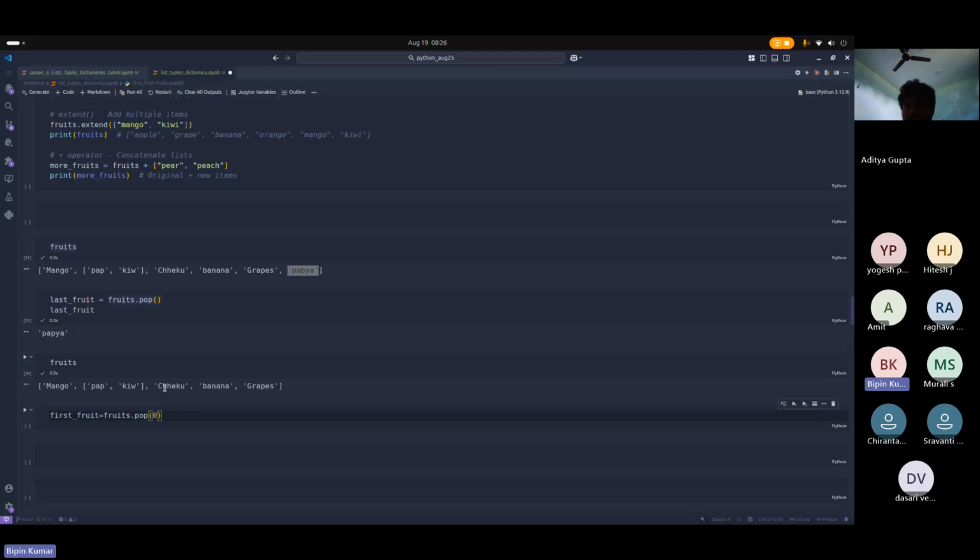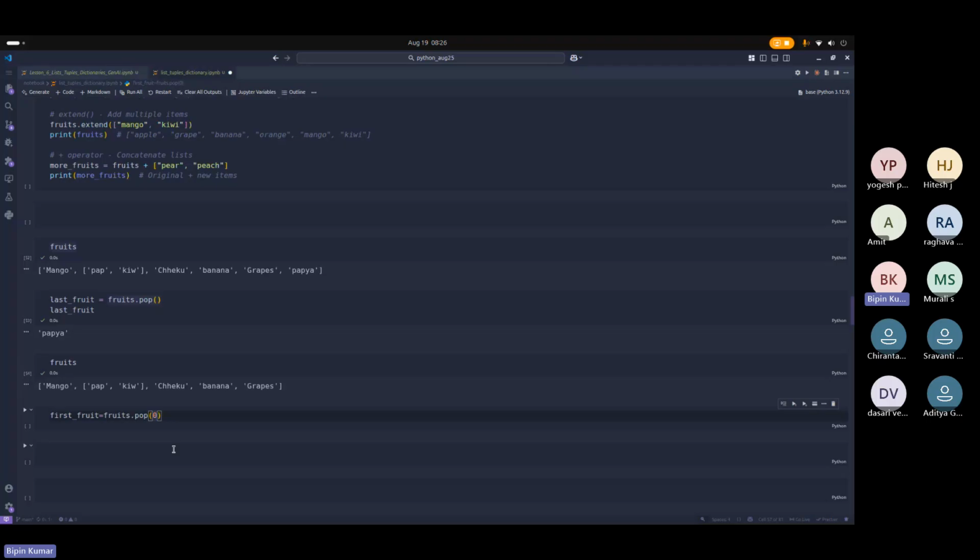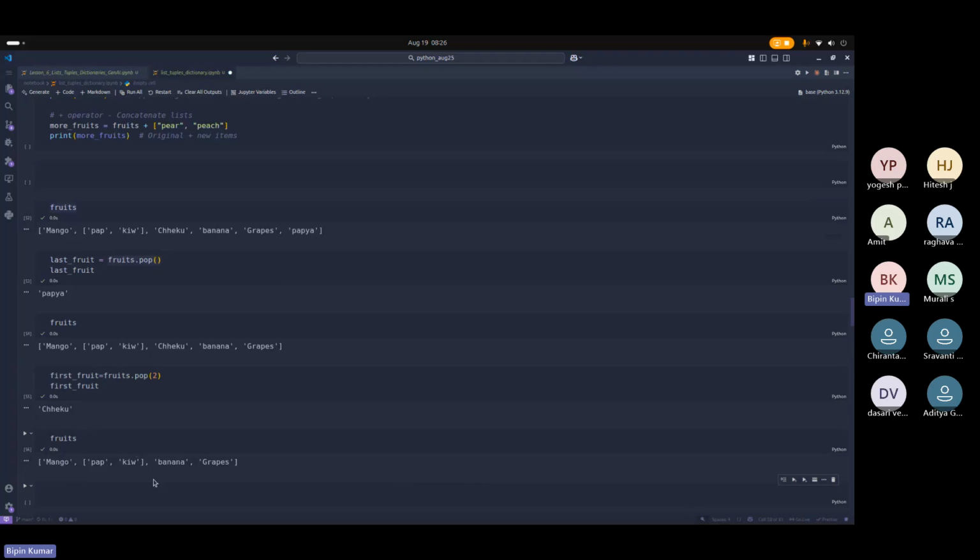So chiku is at index 0, 1, then 2. So I can simply use pop with the index. Now I have used pop with an index, so it will extract the particular element from that list. If I see again, chiku has also been removed from the list.